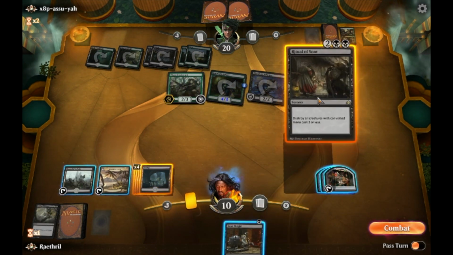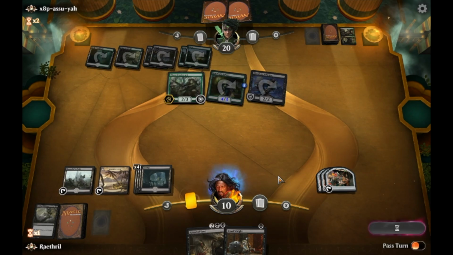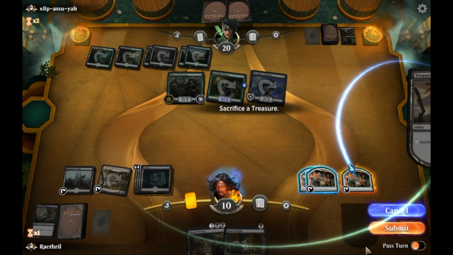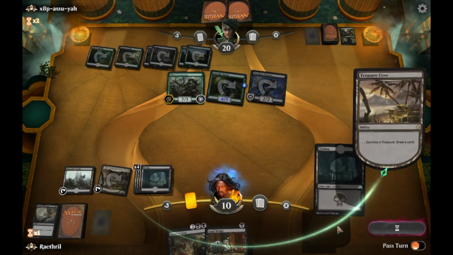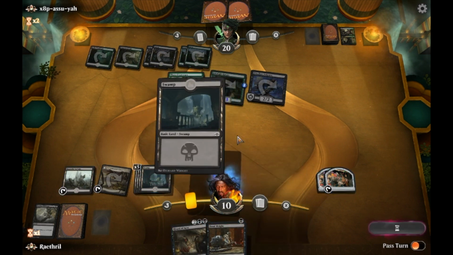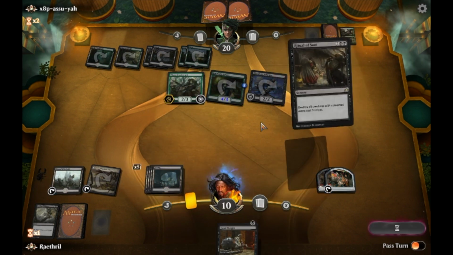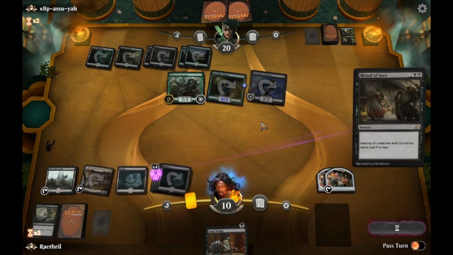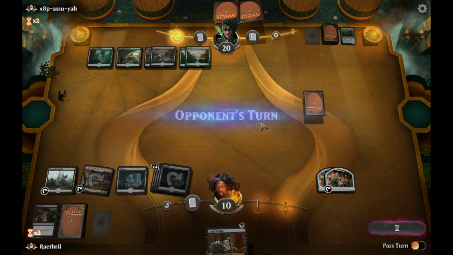We will Ritual. Let's actually, you know what? Let's draw a card first. See what we draw. Okay, the land. Play the land, play Ritual, sack their board, and then see what happens.